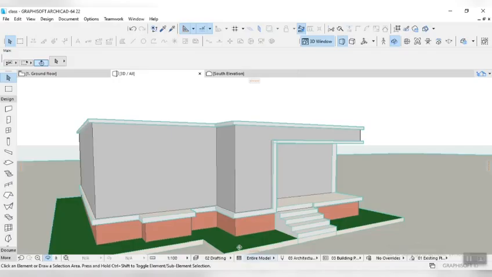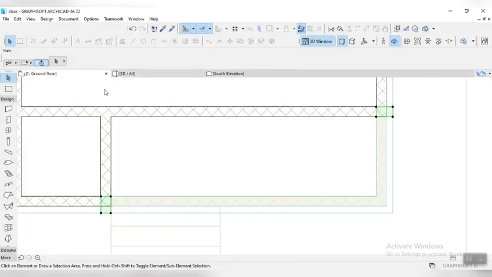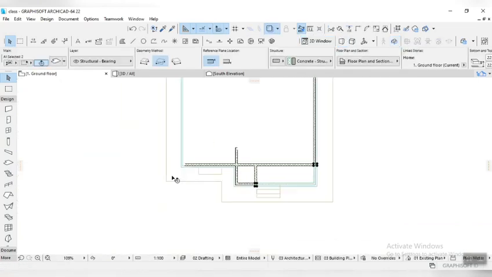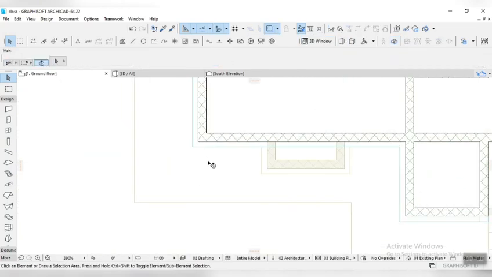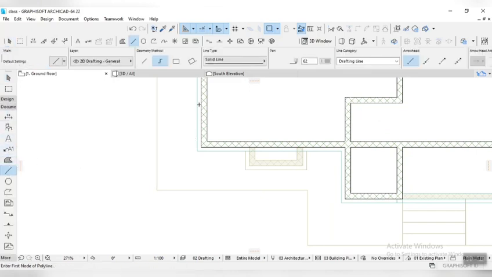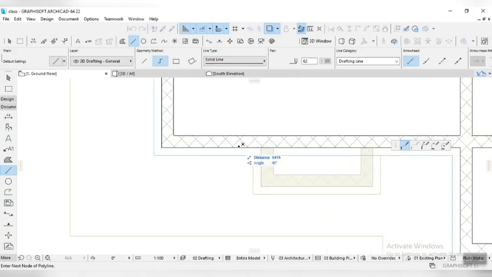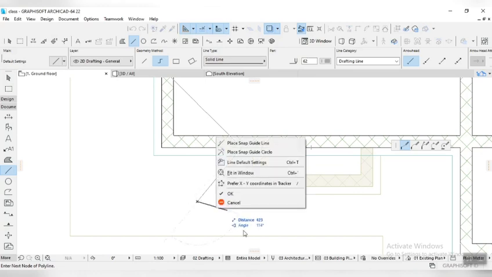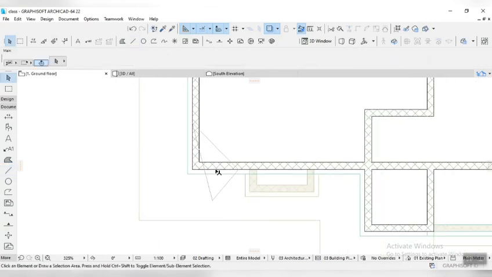So let's work this. Let's go for ground floor. Come here. Then we'll come to this edge because this is where we're working that. Now this is the edge. Let's go to document and pick the line tool from here. Then let's create a bevel here. We need a bevel at this spot. You can see we need a bevel here at this spot. Okay, so having this bevel here, all we need to do is cut this off.